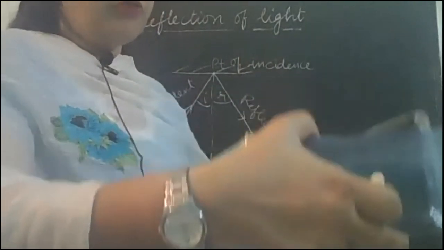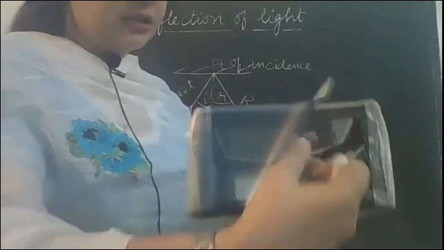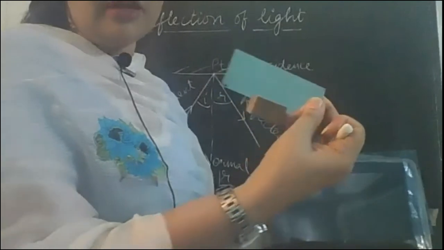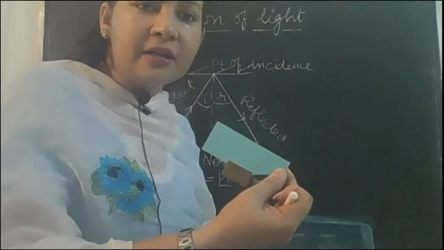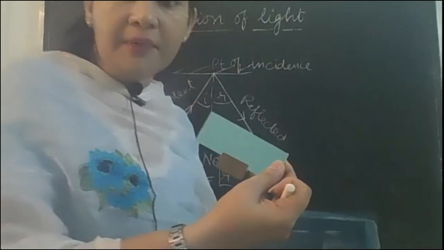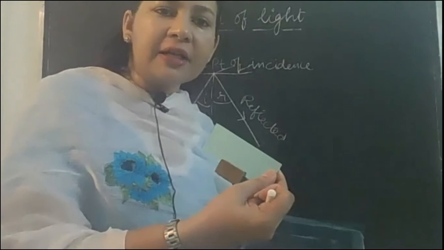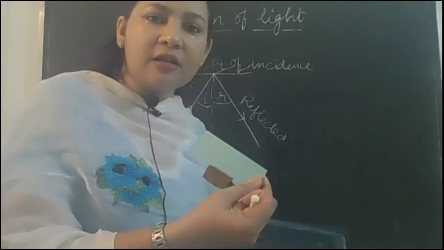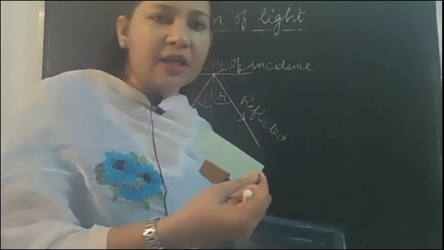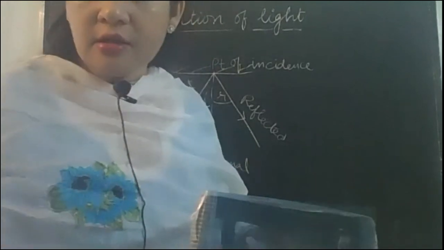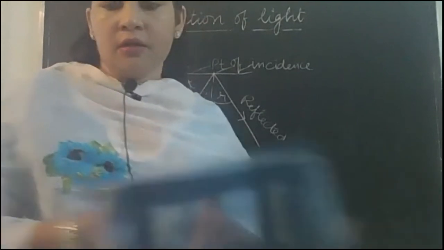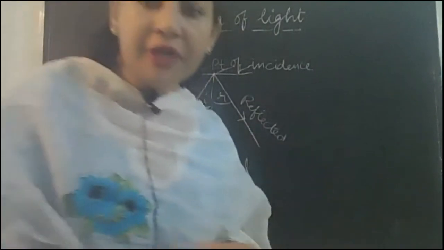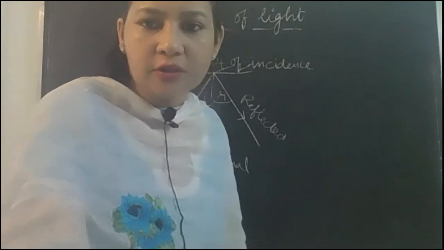Okay, so when I throw laser light on this mirror strip, see how the reflected light is seen. Okay, and not only reflected light, if I go on changing the angle of incidence, the angle of reflection also automatically changes. Okay, so I'll show you. Still students are entering. So I'll share a video with you in which this is shown very clearly.